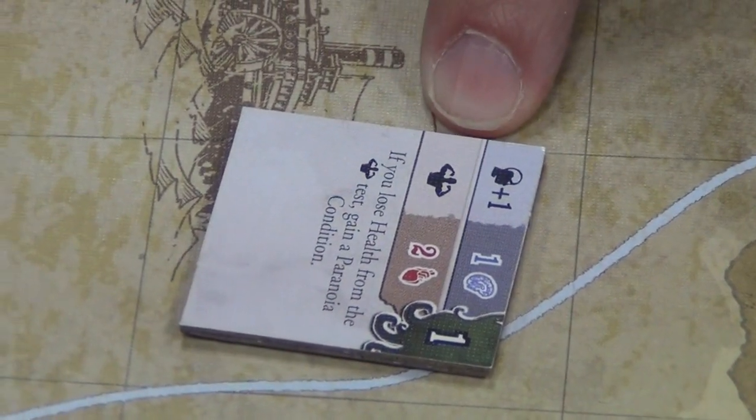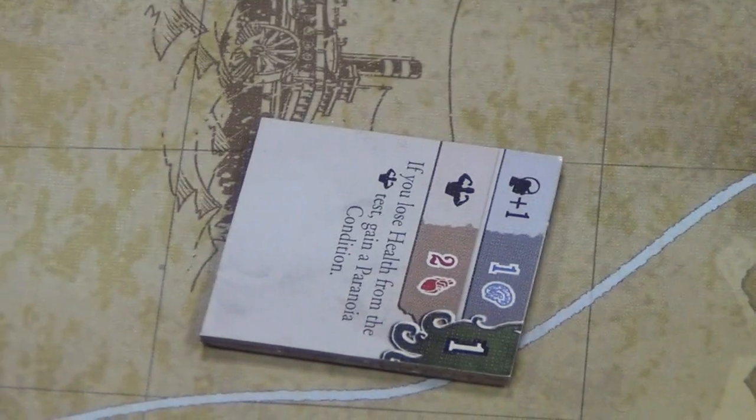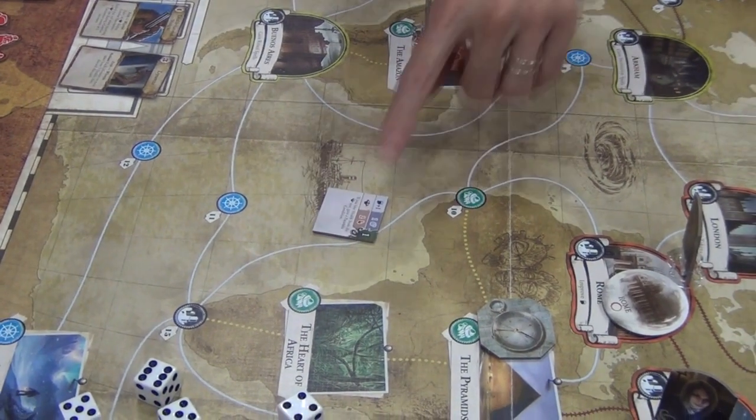Now you're going to test your strength. Strength 4, holy cow. Once again, each success prevents 1 damage, but each success also deals him 1 damage. So you just dealt him 3 damage. He only has 1 health.